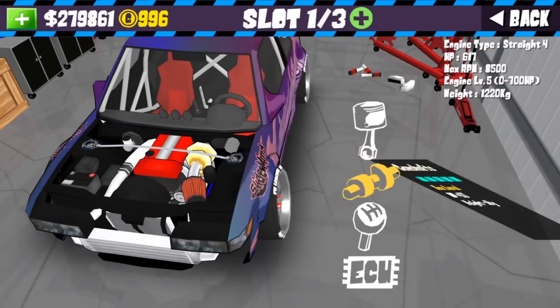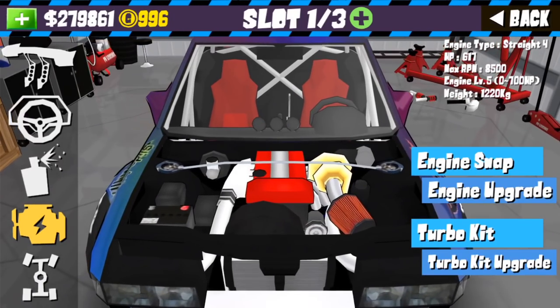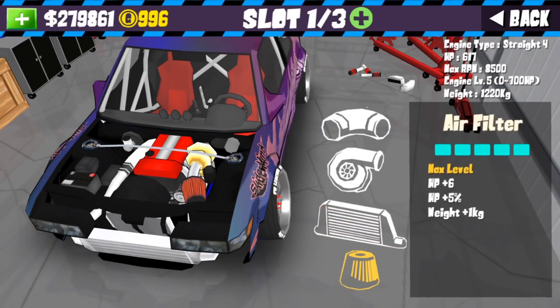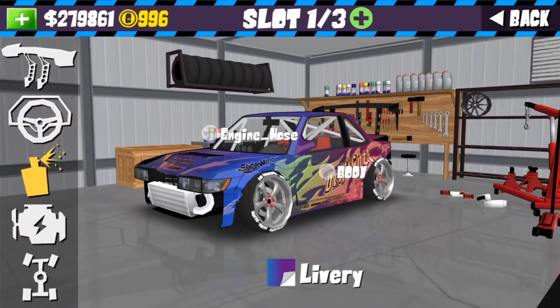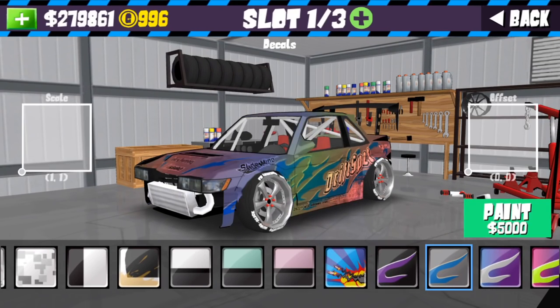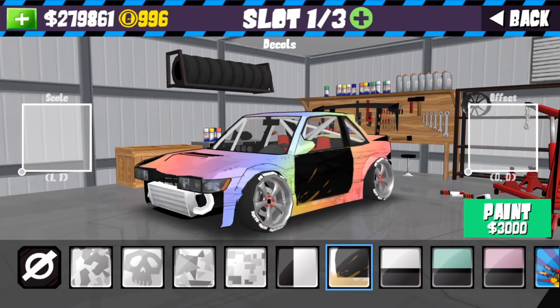You can upgrade your engine. This one's fully upgraded. You can do your transmission, ECU, camshaft, turbo swaps, engine swaps. So this thing makes about 617. Everything's on it. It's pretty awesome. You can change up your paint scheme, your livery, anything you really want to. No car is really going to look exactly the same as anybody else's.